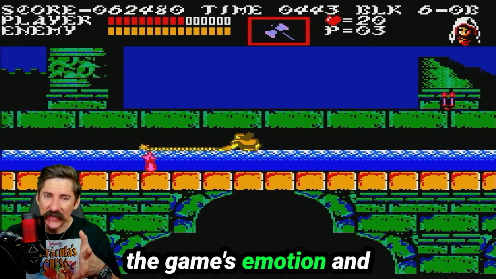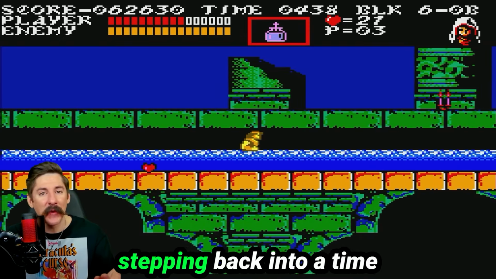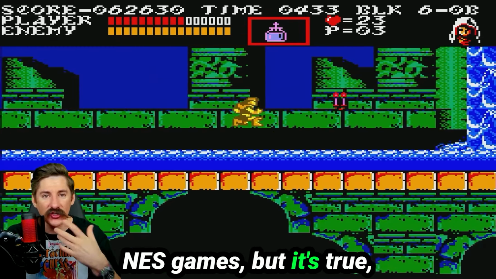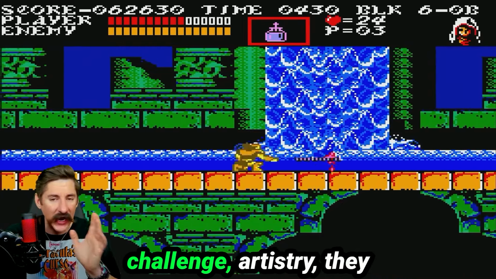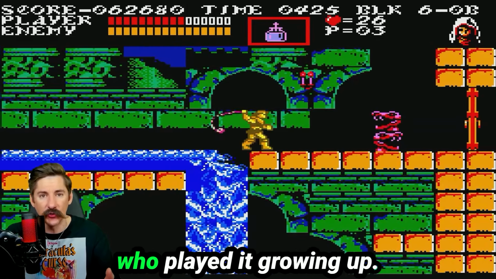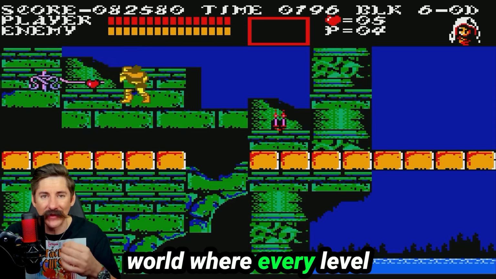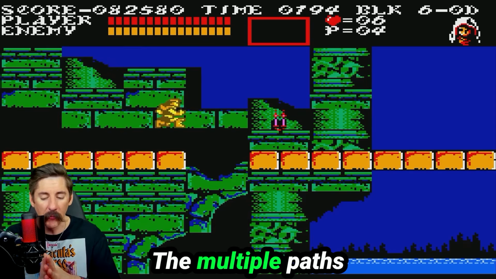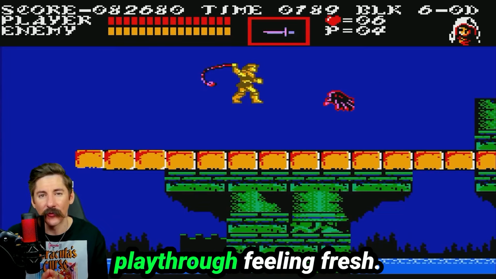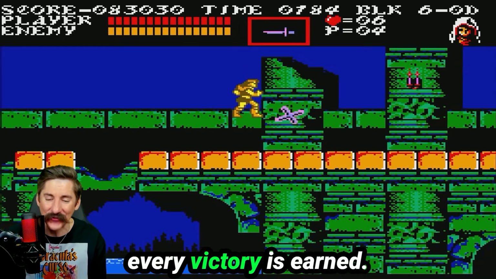Now, when it comes to the game's emotion and charm, revisiting Castlevania III is kind of like stepping back into a time machine, and I've said that before with some of these NES games, but it's true. The game's atmosphere, challenge, and artistry evoke a deep sense of nostalgia for those who played it growing up. I think there's a certain charm in its dark, gothic world where every level feels like an adventure. The multiple paths and characters add a layer of discovery that I would say keeps each playthrough feeling fresh, while the game's unforgiving difficulty ensures that every victory is earned.